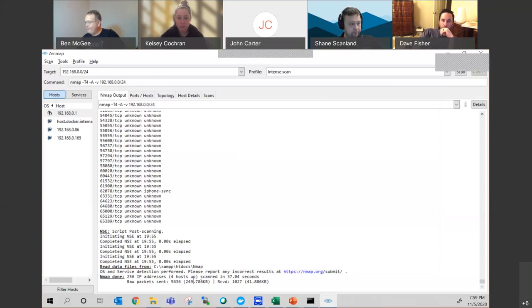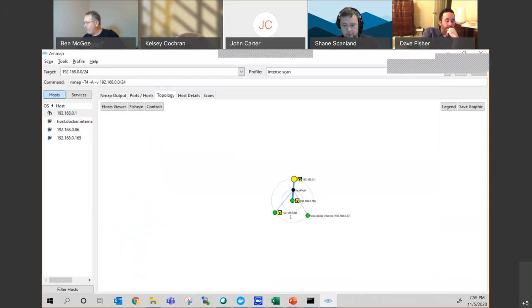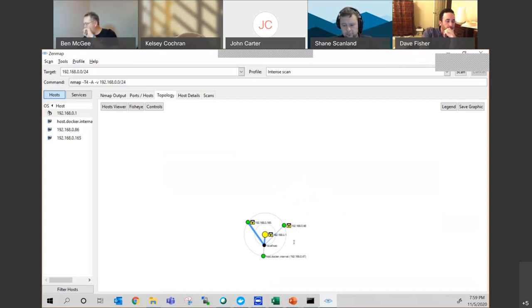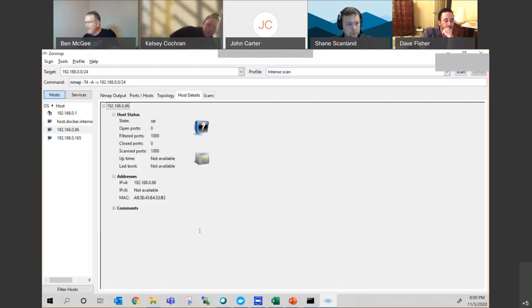All right, in the background here, this looks like it's still going, but it's built a topology diagram of my house that shows all the different hosts on my network. If I click on one, I can zoom in and see each of these. You can see I have my local host, which is this machine I'm on, and from that I was able to scan. Here's my gateway firewall, the 192.168.0.1 or 1.1, and there are some other nodes on here as well. I can click on each node and figure out more information about it.